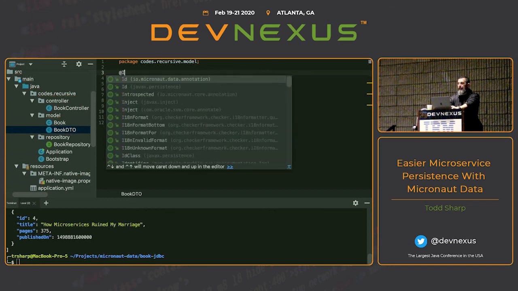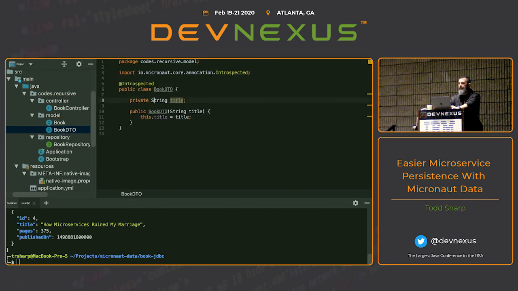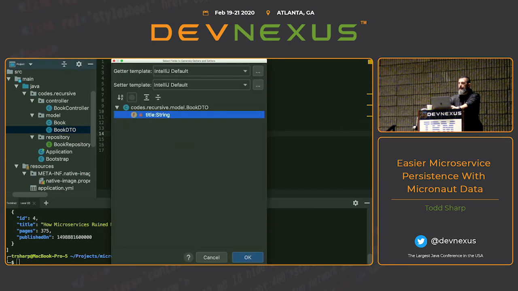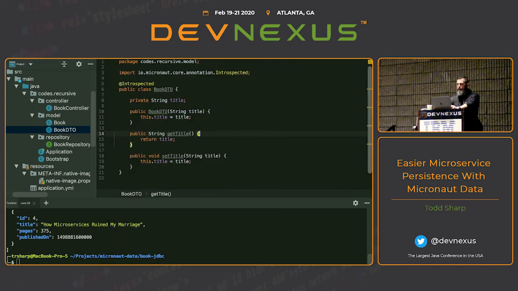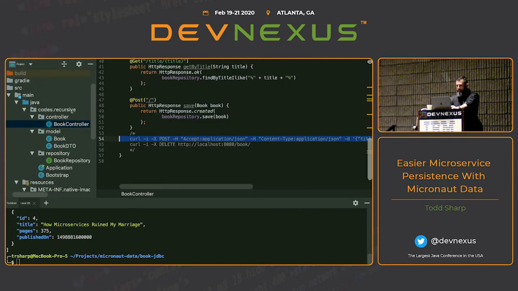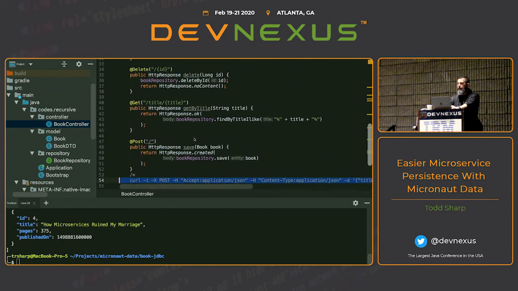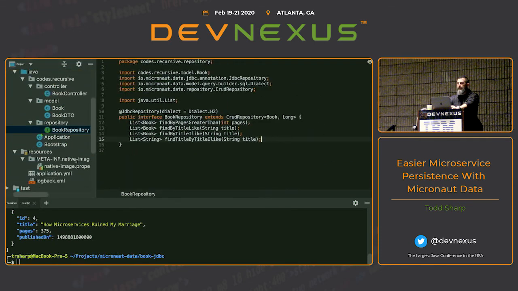It's annotated with @Introspected, not @Entity. Then if we create a getter and setter, we can go to our repository.